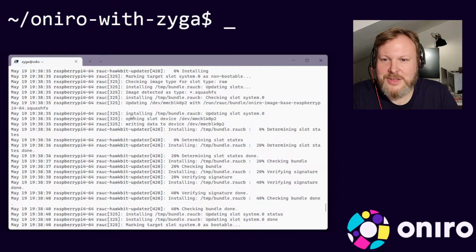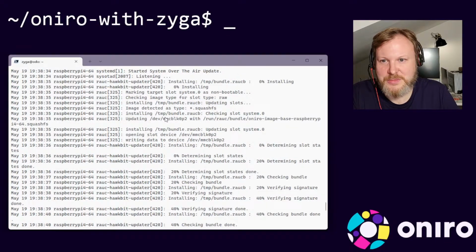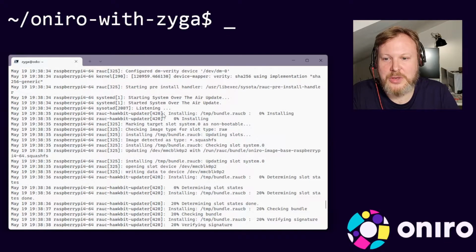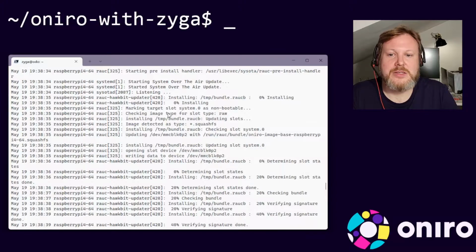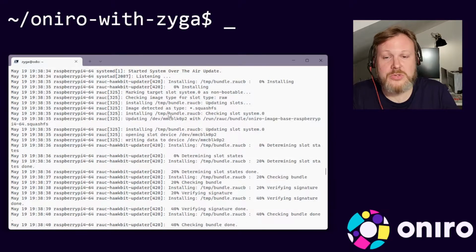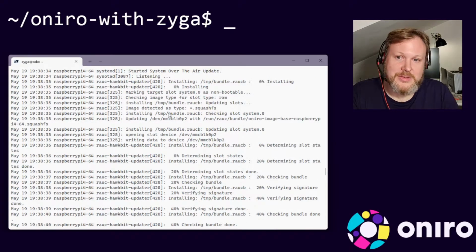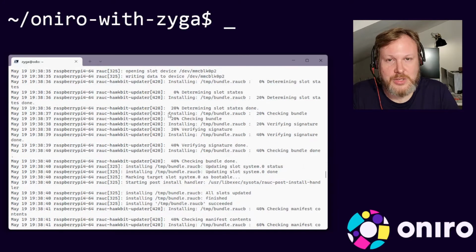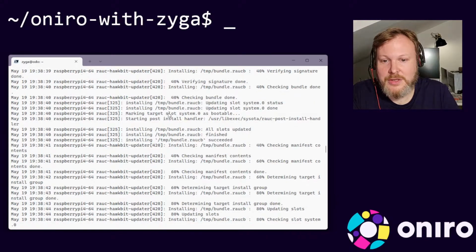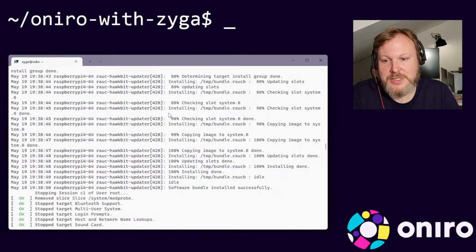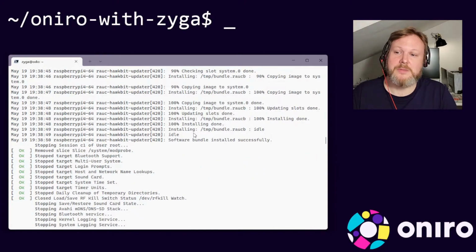All right. I've been telling the same story a few times already, so it's going to sound a little bit boring, but it's effectively fetching the bundle into a temporary location, verifying its signatures, mounting it, determining where it's going to copy it to, copying it to the desired slot, and running some post-installation actions, and that's it. It's reporting this back to Hogbit, that everything went fine in this case, because these things just work, they come from the build system.